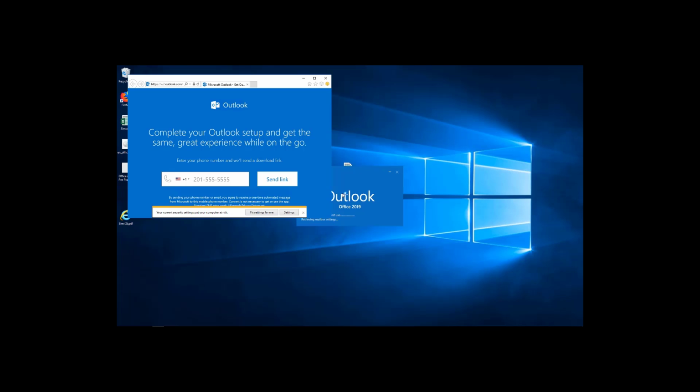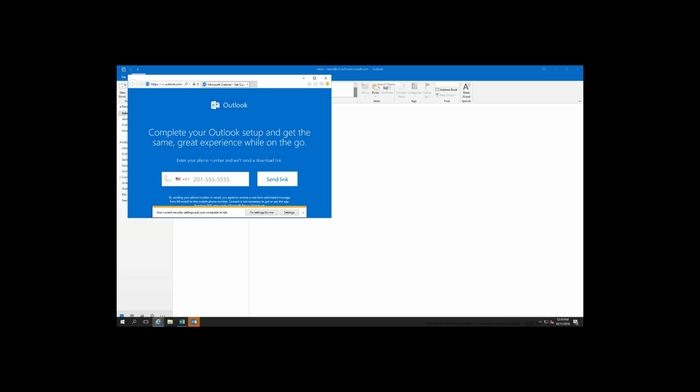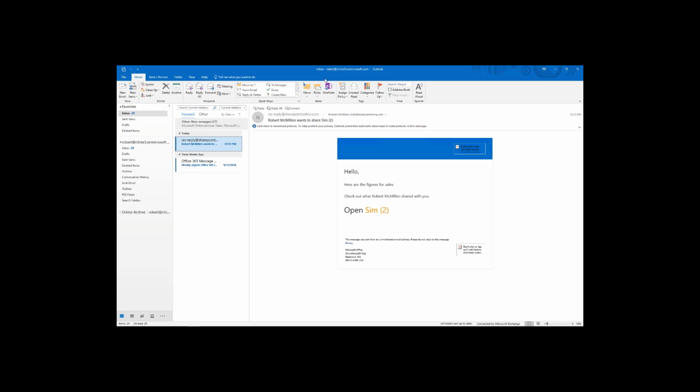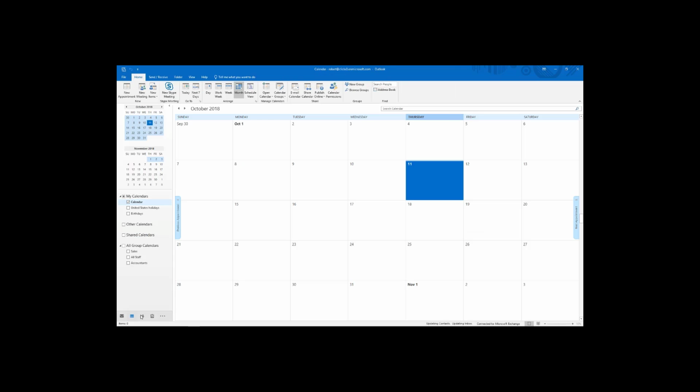It does pop up with a web version, but we don't really need to get any more information about this. We'll just go ahead and close that. And there is our email. It is all set up and ready to work. So we can go ahead and take a look at our calendar.